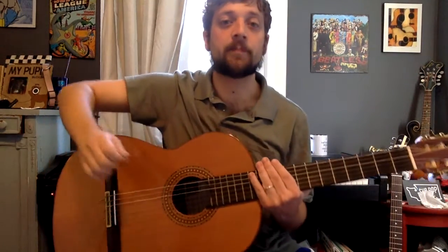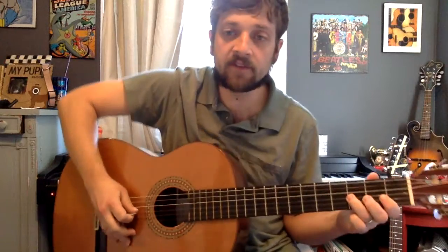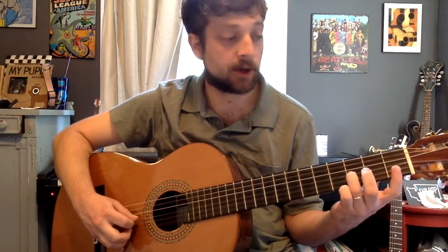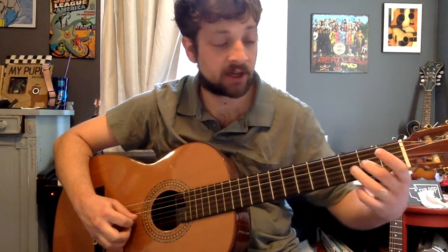I'm going to grab my guitar pick. To play that first part, we're going to put our third finger on the third fret of the third string — this is B flat. We're going to go B flat, then C, which is the first fret on the second string, back to B flat on the third string, then A on the same string at the second fret, and then open G.